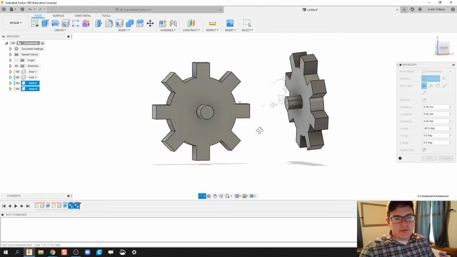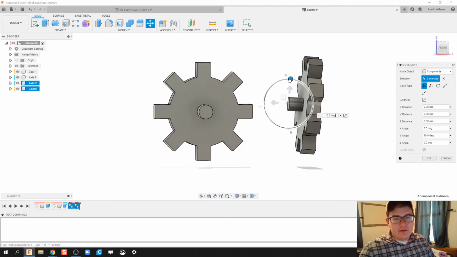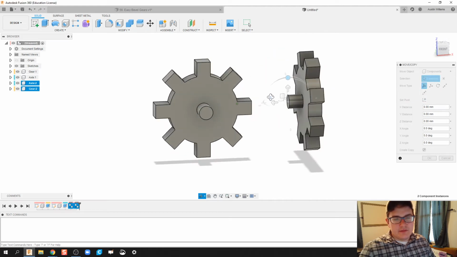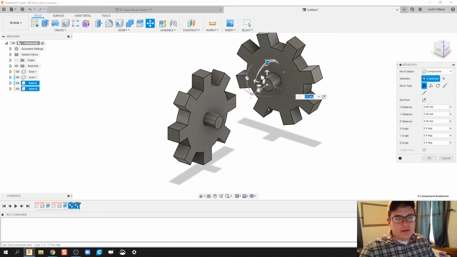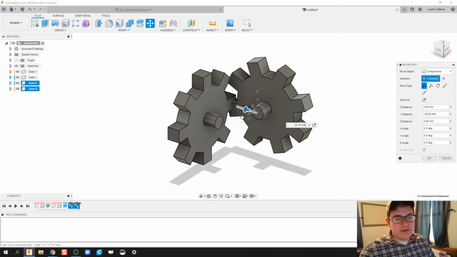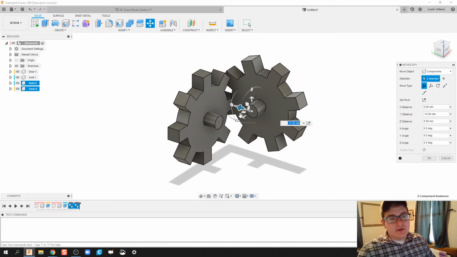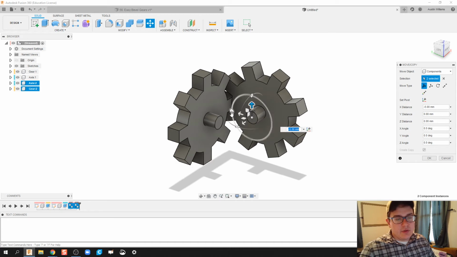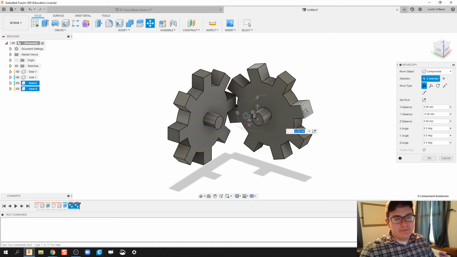Something doesn't look quite right. There we go. Let's make that straight up first. There we go. Alrighty, and now I'm gonna go ahead and just bring this on over and down. Now I know there's some collision going on here and we'll fix that in a moment. I just wanna give that spacing to be approximately where I want them to be.